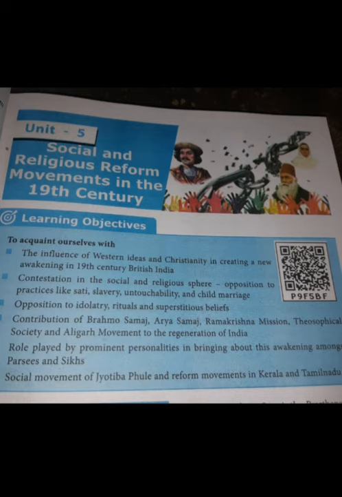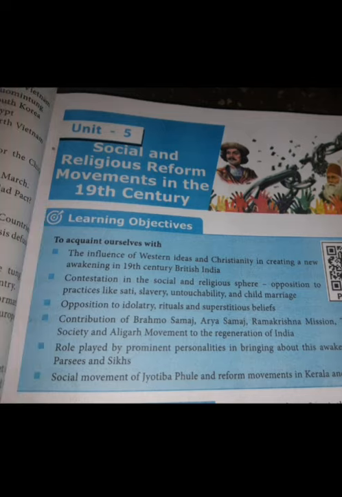Social movement of Jyotiba Phule and reform movements in Kerala and Tamil Nadu. He is the first person in India to form separate schools for untouchables, for downtrodden people in India. That credit goes to Jyotiba Phule, who was born in Maharashtra. Now we move on to the lesson of Introduction.